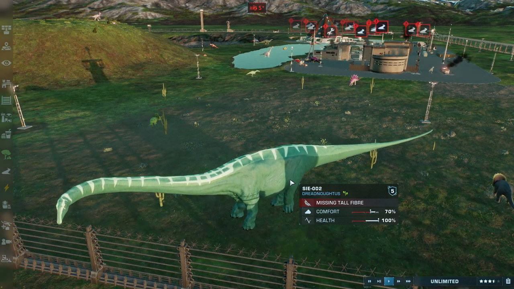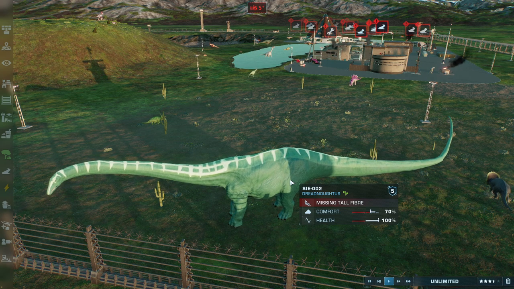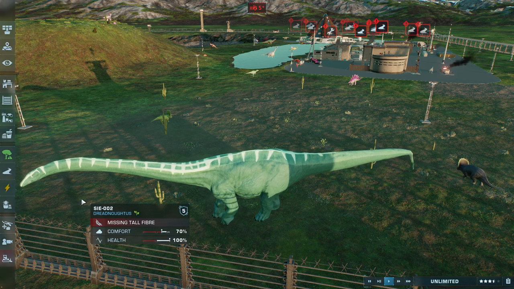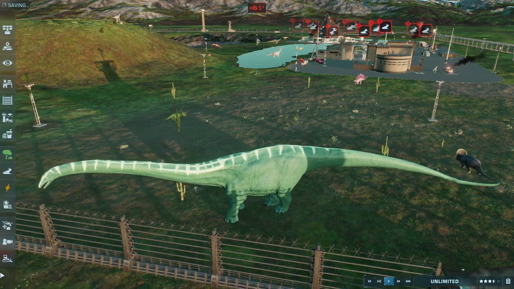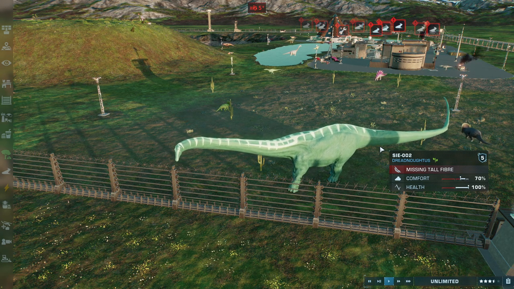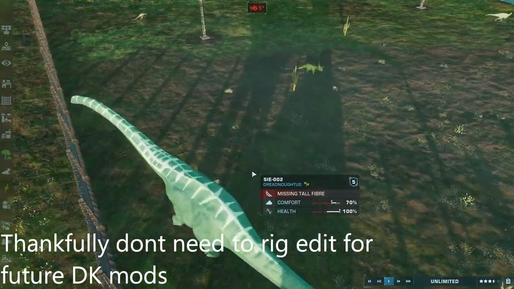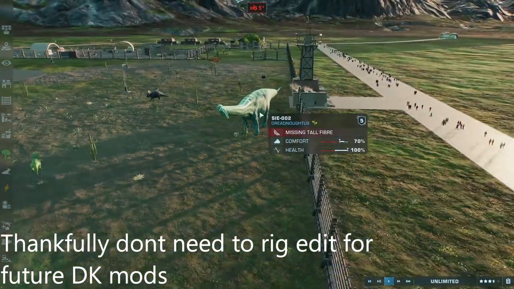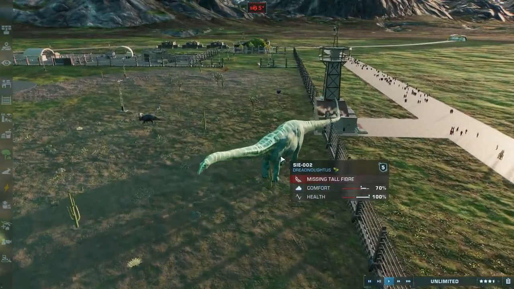Big shout out to the modding community for providing the tutorials, but I tell you one thing, after the stress I had making this thing, I'm not doing it again. I am not rig editing again. I'm not touching rig editing anymore. I am done. But yeah, we have Seismosaurus, so it is definitely worth it to have this beast in the arena. And when I do Supersaurus, I'll just copy the rig I did for Seismosaurus.